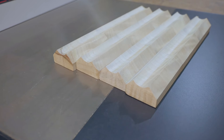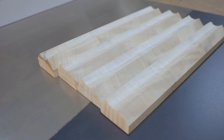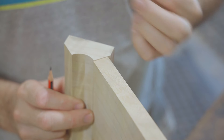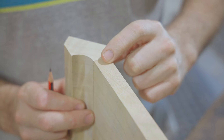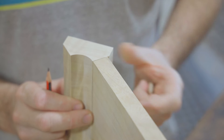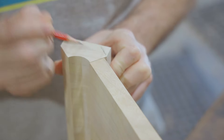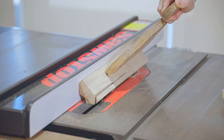I'm going to cut it tight. I'll just glue them but I will use biscuits to keep it aligned when I put it all together. You could reinforce the joint with dowels or even splines. Next I'm going to make a cut across here and that will give me a face to reference the biscuit jointer off.